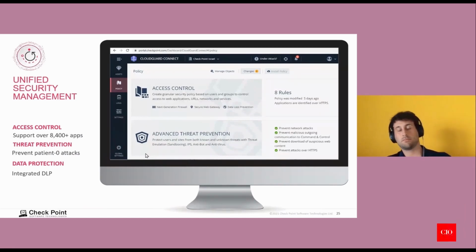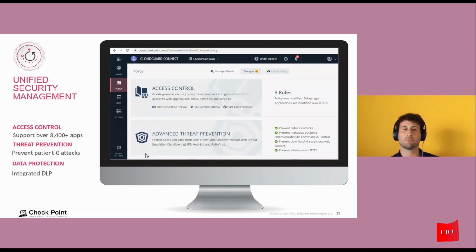More importantly, being able to truly prevent users from downloading malicious content with our zero-day threat prevention that deploys our antivirus capabilities, our sandboxing capabilities, our anti-bot capabilities, and our IPS capabilities. And finally, our data protection, making sure that data will not be shared with the internet without your knowing, or at least that you will have control of data leaving.